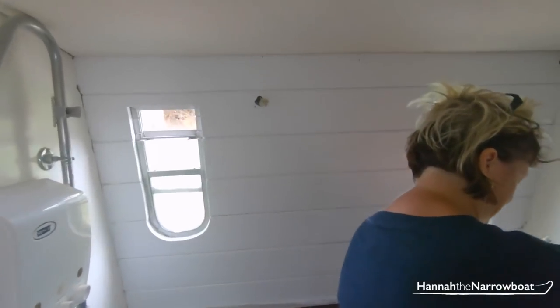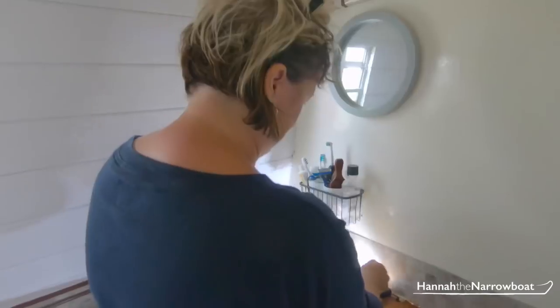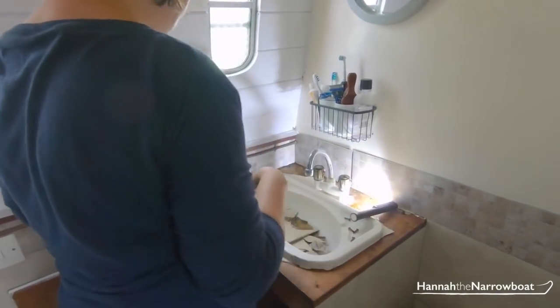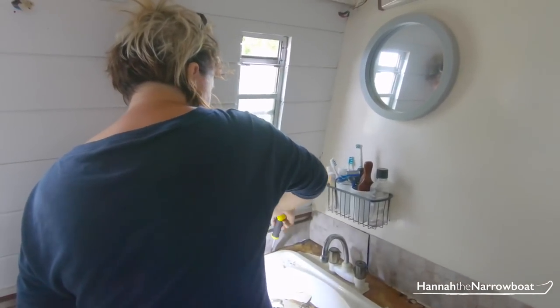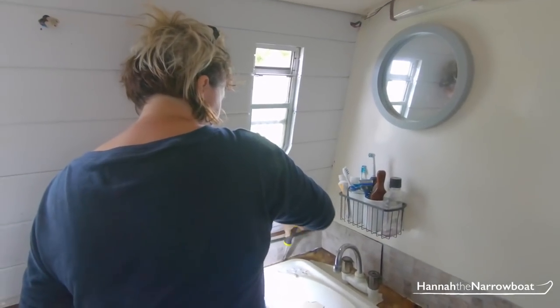So that wall looks pretty much finished. We're just going to roller it for the last coat. I say the sink's done. Is the water off then, Lee? Yeah, well, I turned the pump off. That's as far as I knew. There we are then. I need a rest now. Is it beer o'clock, do you think? I think it might be.